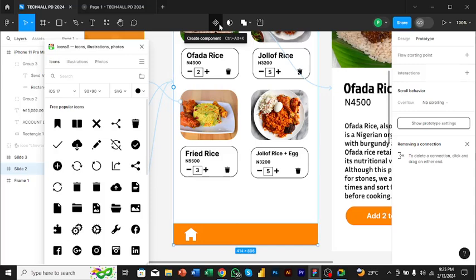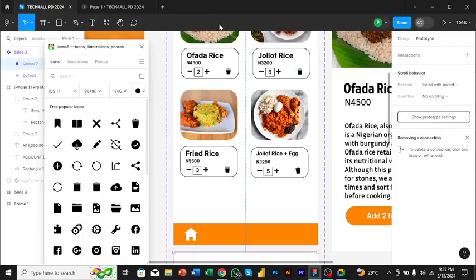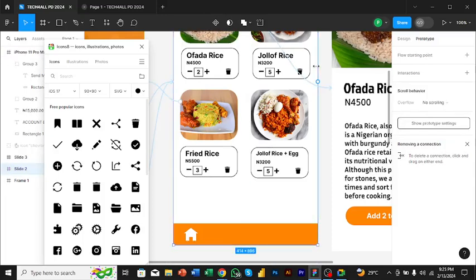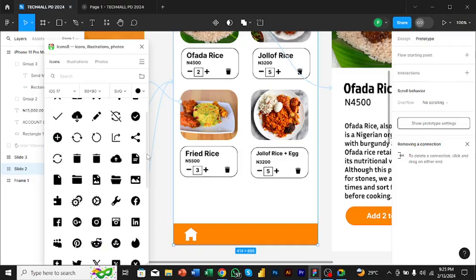But once we get there, I'm going to explain all those things to us. Create components. Once I click it, let me undo everything I've done. It's going to merge those things for us together. But I'm going to explain those things once we get to it. If I want to create a login page for us, then I'll show you how we can use components for all these things.